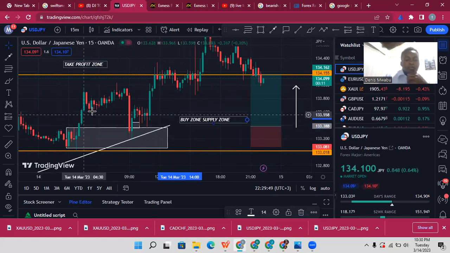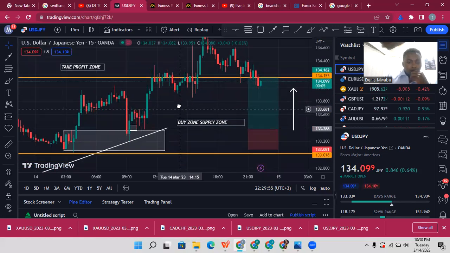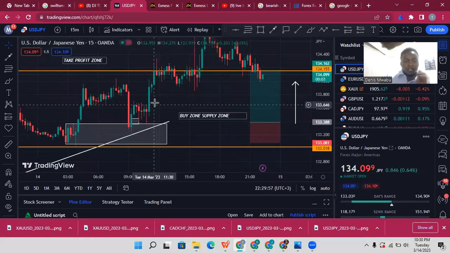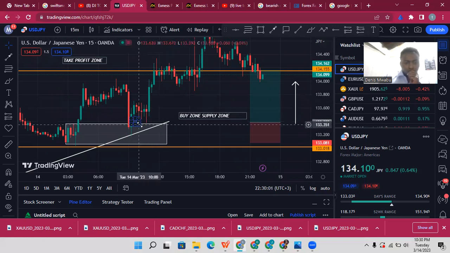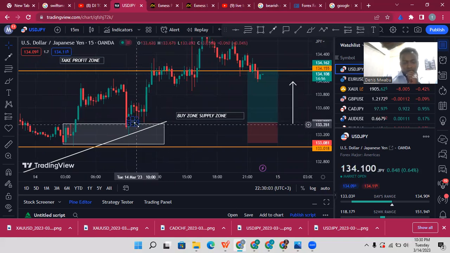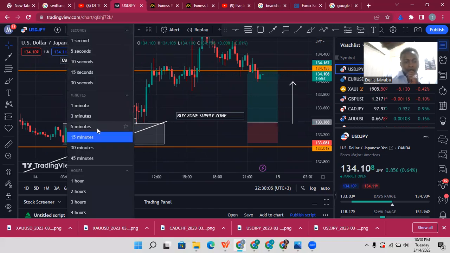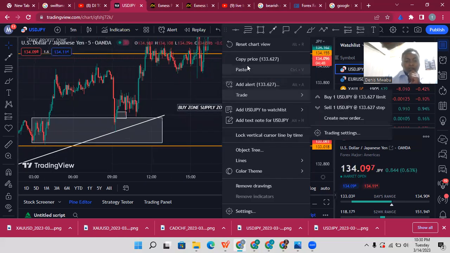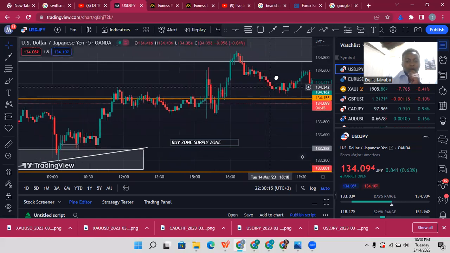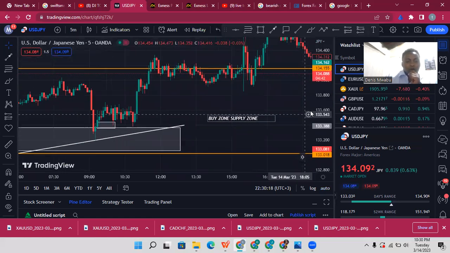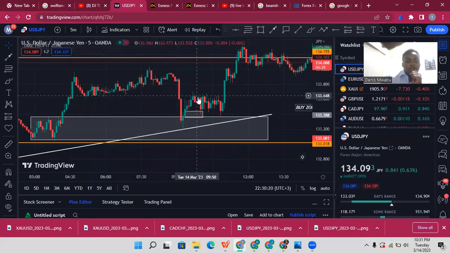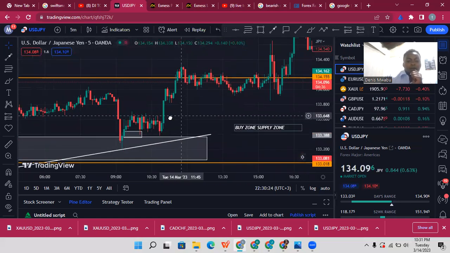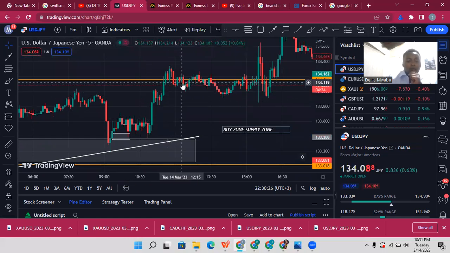The moment I realized that price had formed order blocks on this zone, I knew that we'd be waiting for pullbacks to this zone. You can see there's a small box I've drawn here. So I came to the 5 minutes time frame, where you're able to see activities at a deeper angle and really see what exactly is going on. You can see price was pushed here, came to this level, and broke, moving upwards into our take profit zone.